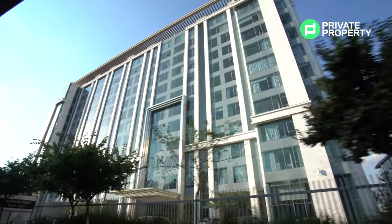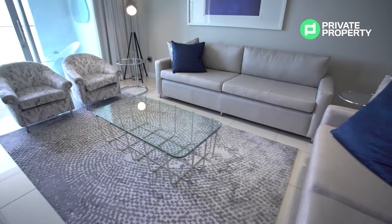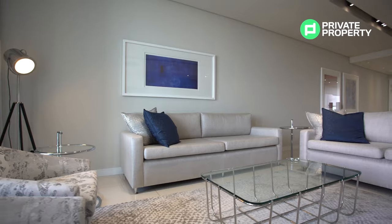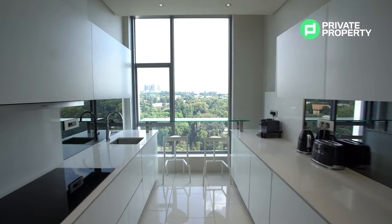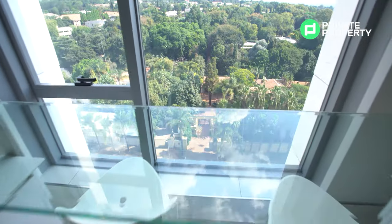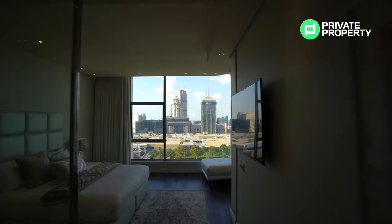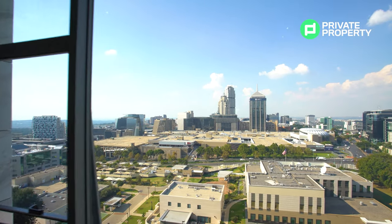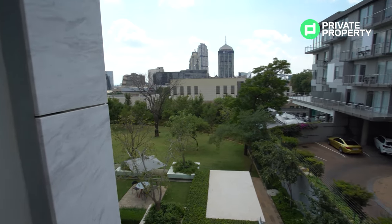Then last but not least, we have the Embassy Towers, a 3-bedroom, 3-bathroom and a 2-bedroom, 2-bathroom all in suite ultra luxury apartment brought to us by Ryan's Realty. This also captured a lot of our viewers' imaginations. I'm sure some of you can remember that it was an apartment that was a little bit smaller, a little bit more intimate, but still ultra high-end, ultra luxury, with views all over the US Embassy leading into Sandton. What a beautiful development that was.